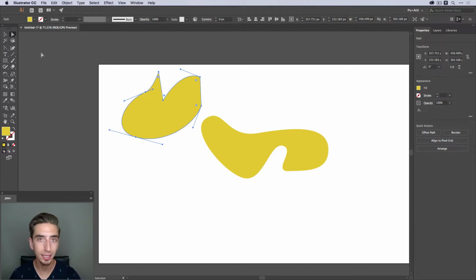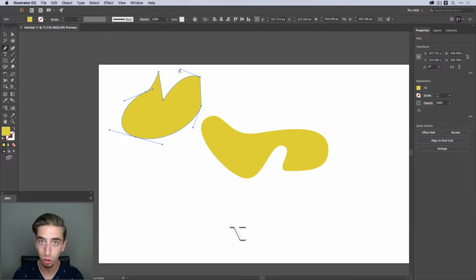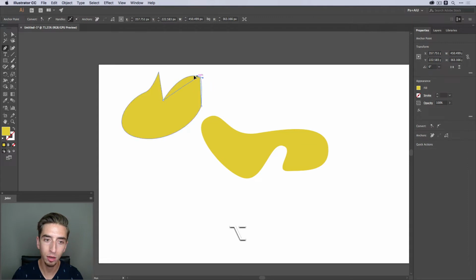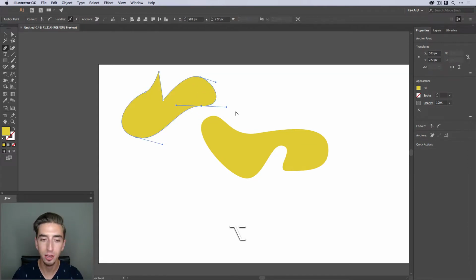You can actually access both the direct selection tool and the anchor point tool from within the pen tool just by using keyboard modifiers. So if I hold down Option or Alt on a PC, my cursor turns to that anchor point tool. So this is going to temporarily allow me to use the anchor point tool without actually having to switch to it. So I'll just hold down Option and then I can modify this handle. Maybe I want curvature on both sides of these anchor points again. So I could do that.